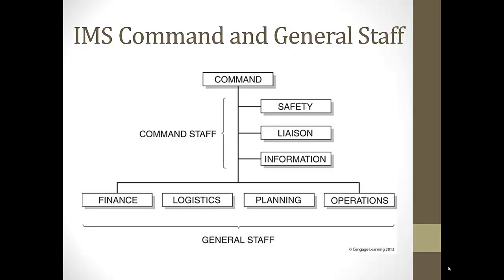And then the information officer, or commonly referred to as PIO, Public Information Officer. This person works directly for the incident commander. This job's important on major incidents, because if you don't have this person, they're always going to try to be bugging the incident commander as they're trying to run the incident.